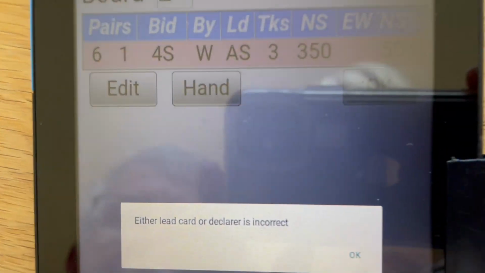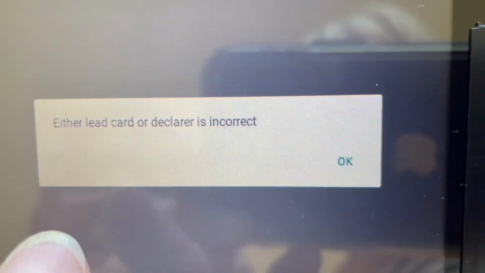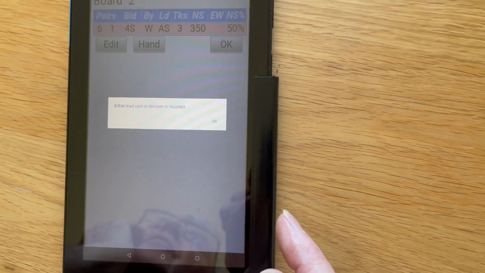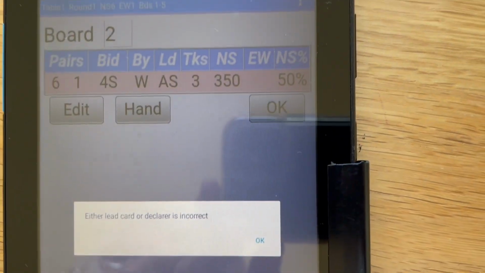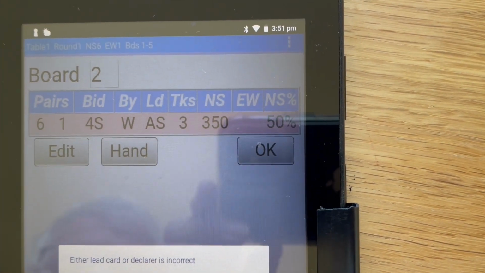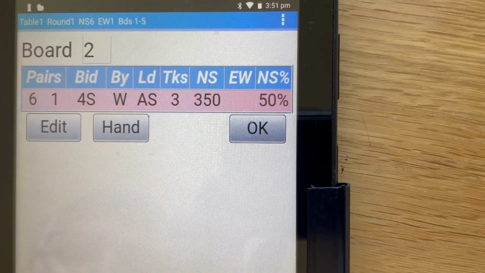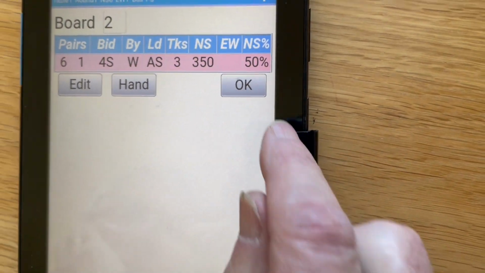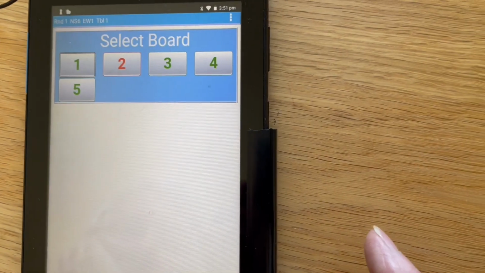But no, the software has detected that the lead card entered by the declarer is incorrect. So the scorer has entered the wrong card, and they can go back and change it. This is a further check on the validity of the contracts. Okay, thank you.